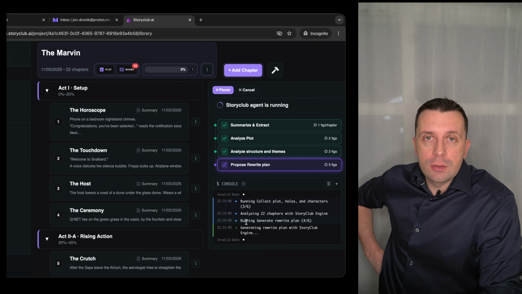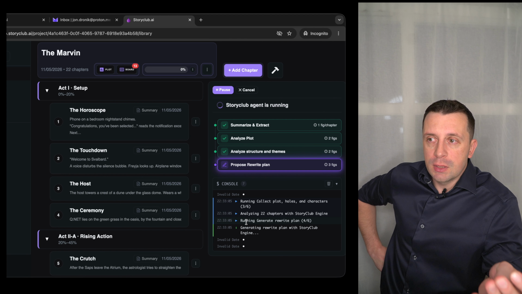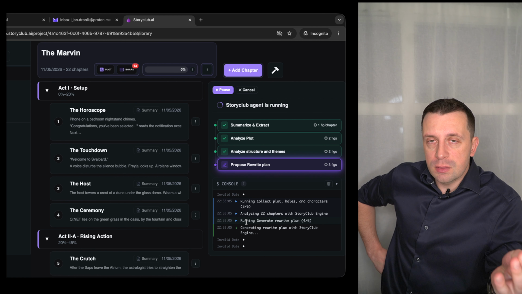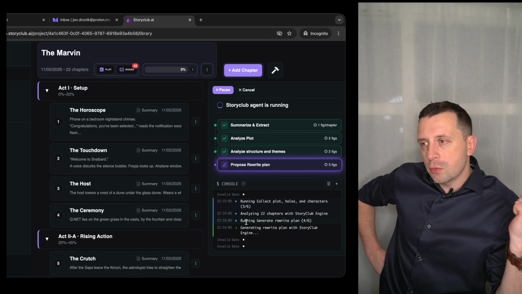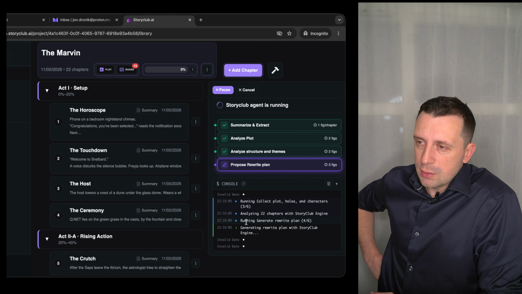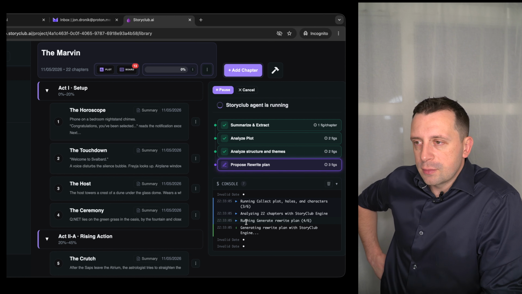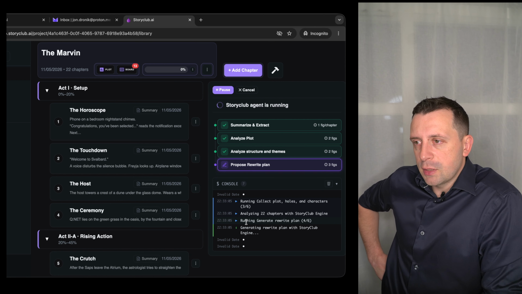Well, on average, it has a lot of metadata to work with. It's 22 chapters, 14 characters, plot issues, plot theme, conflict. It's all this data that goes into this LLM, and it should generate the reply. So, propose rewrite plan, but come on.